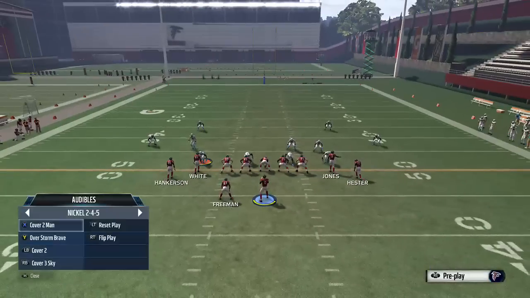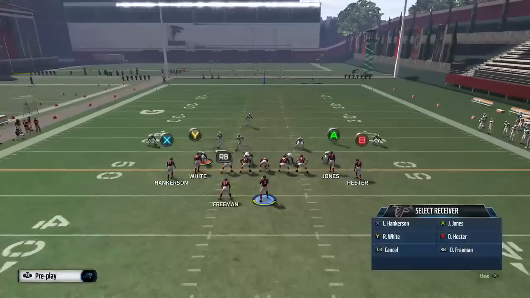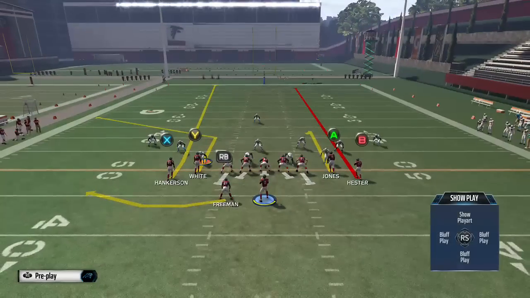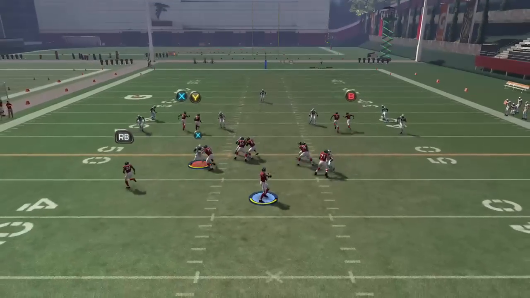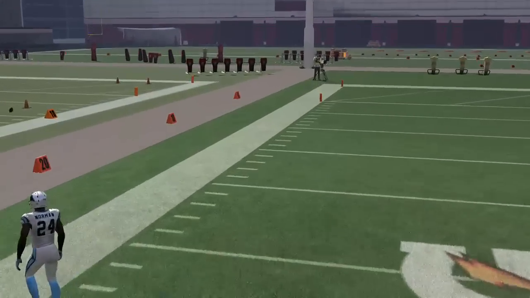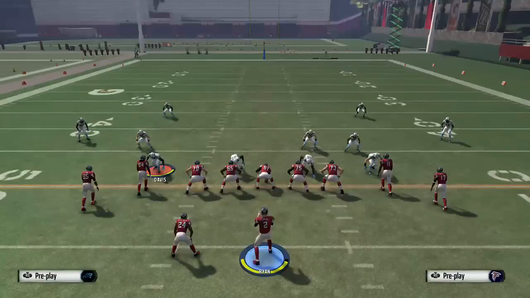Against cover 3, let's go ahead and show it to you here. X on a fade, A on a curl, B on that. Now we're going to go to the Y receiver. And hopefully that ball gets caught. But you see that the guy was open. And then go to the cover 2.